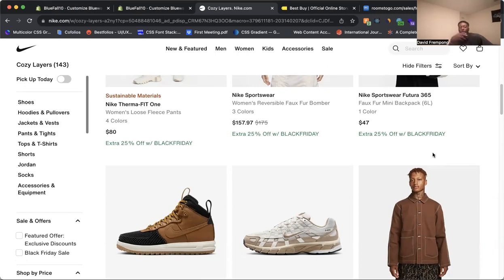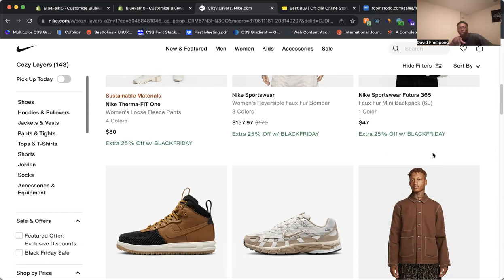And just as a side note, if you're ever looking for ideas, one thing that you can always do is look at what bigger brands are doing, specifically in the same industry that you're in. If you can look at what they're doing on their store, you can see things that work and then implement it on your store. So that's what we're doing here. I'm going to show you how you can look for things that work and then implement it on your store.